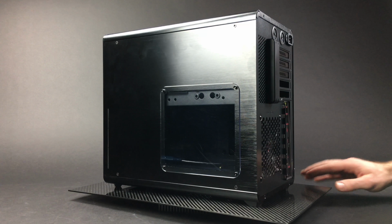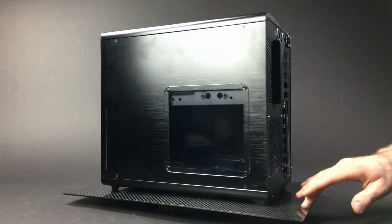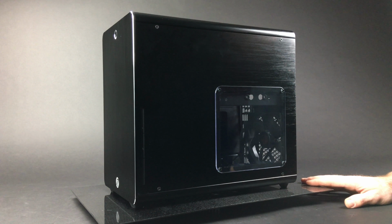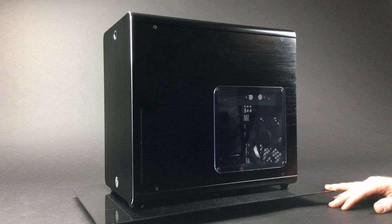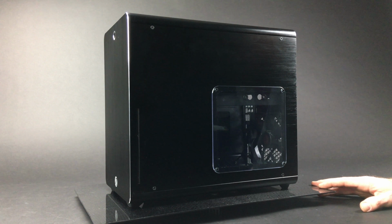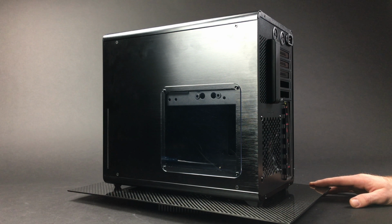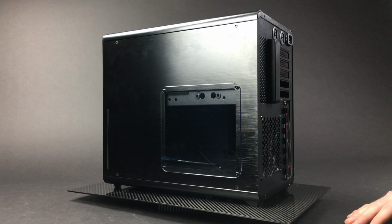I really liked your suggestion of replacing the window with your own smoked acrylic window, or moving it to the inside of the side panel versus having it mounted on the exterior from the factory, or making your own clear side panel for both sides, or one side if you want it smoked, because it's so easy with these simple plate style side panels to do something like that.